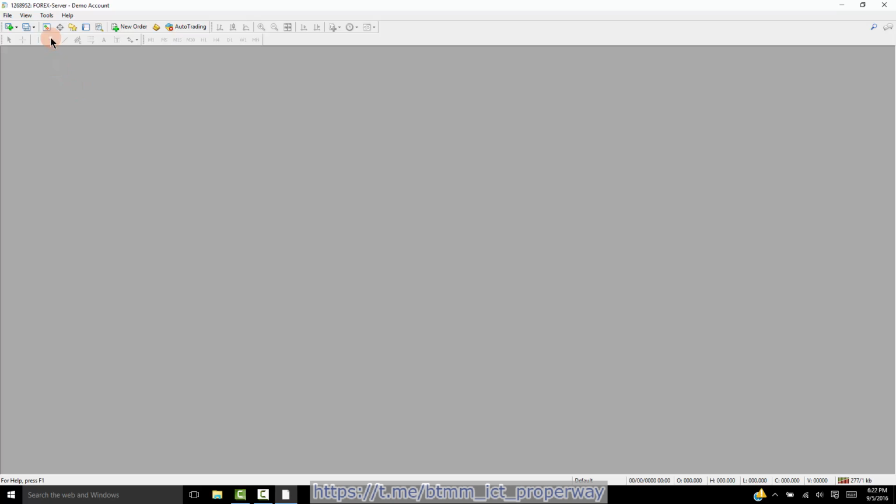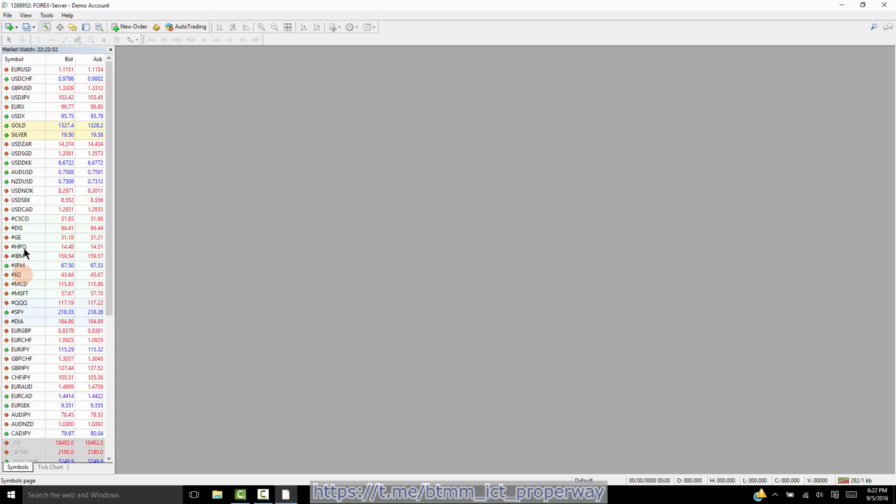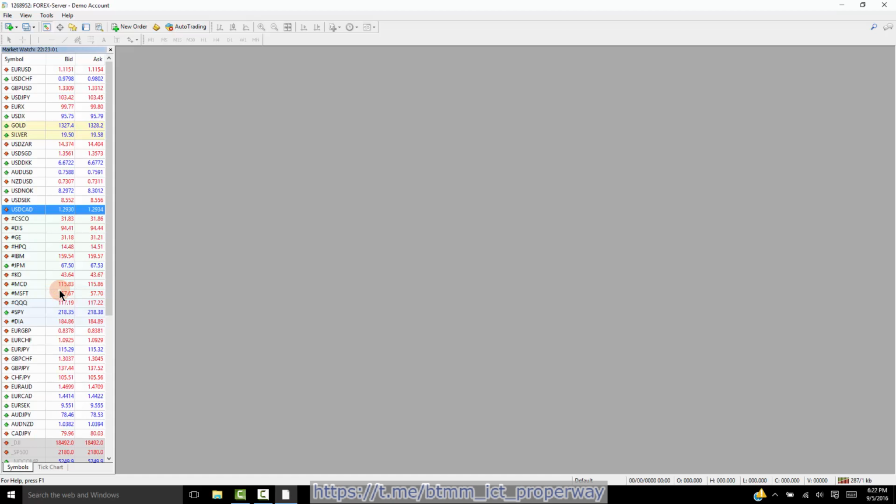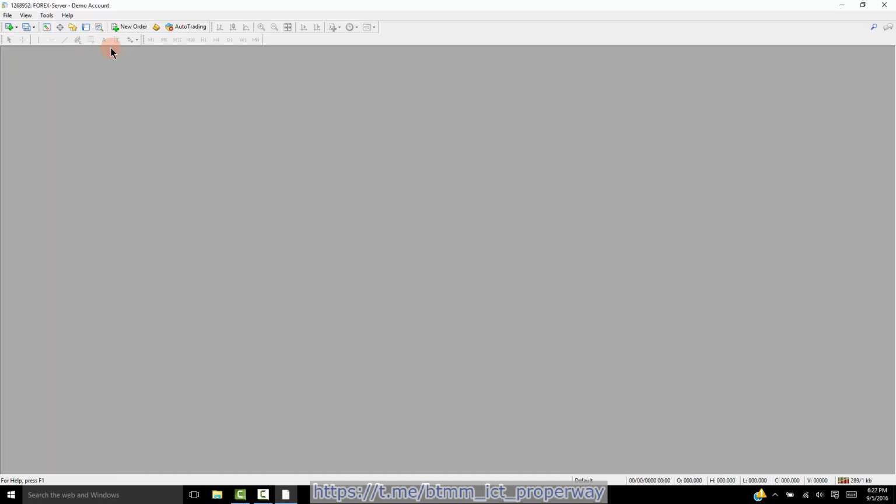Okay, you're just going to go up to this little icon here. It has a little down arrow and an up arrow. When you move your cursor over top of it, it's going to say Market Watch. You tap on that. Anywhere on this list of symbols, you're going to take your mouse and right button click. Okay, and you're going to click on Show All. When you do that and you close out the Market Watch table here, when you go back up to click on File and click on New Chart, the US dollar index will appear.